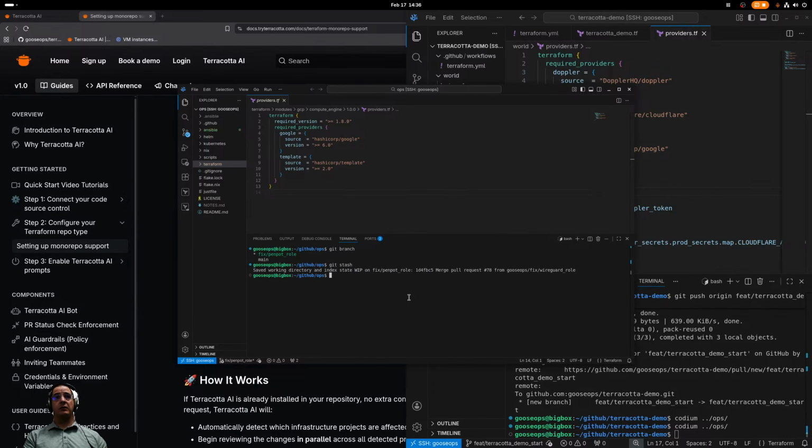Stash. Okay. Git pull. Cool. Check out fix Terraform module version. Oh, duh, that's not a commit. GCP, Terraform.